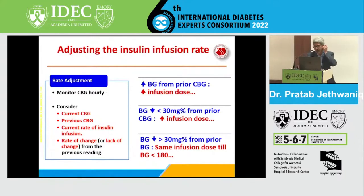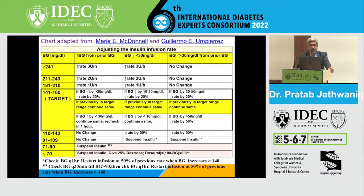This chart is generally kept in ICUs, and staff are trained to follow it whenever managing intravenous insulin infusion in critically ill settings. If blood glucose is increasing, increase the rate; if decreasing, decrease the rate by 25 percent. You must anticipate hypoglycemia and reduce the rate accordingly, as hypoglycemia is very detrimental for critically ill patients.